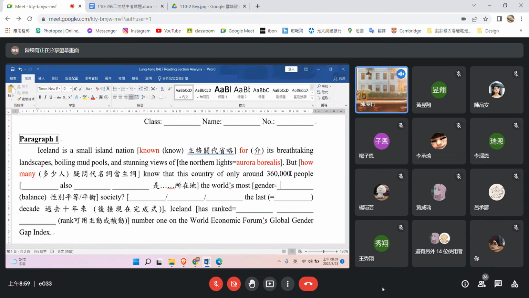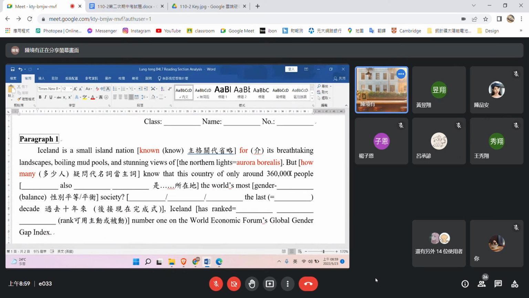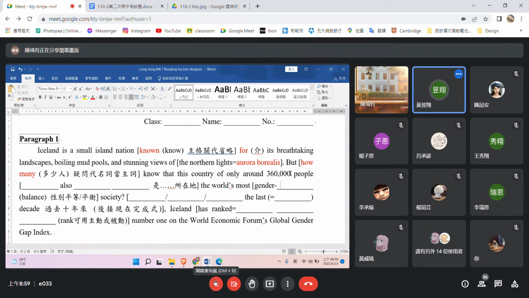桃园区有多少人？区要 district. Can you guess? I don't know. But I think Derek knows the answer. 450,000. Okay, but the number is much bigger, larger than 360,000, right? I think this is really a small country, but if you want to talk about the whole Taoyuan city, we have... yeah, this is really a small country.